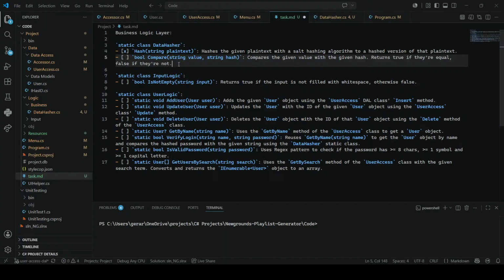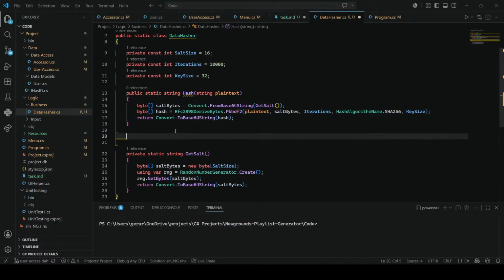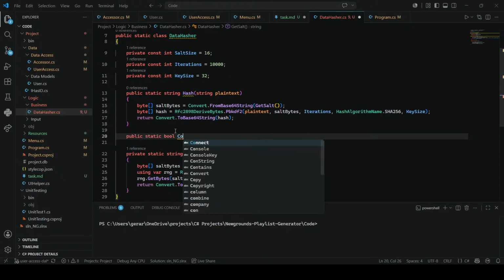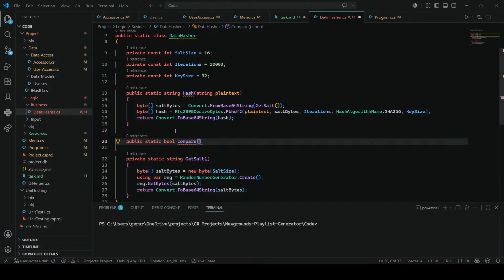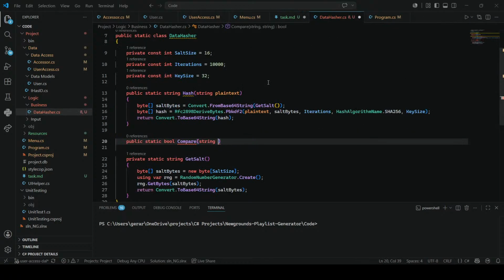Next is we gotta do a compare method. Public static bool Compare, string hash, string value, string hash.